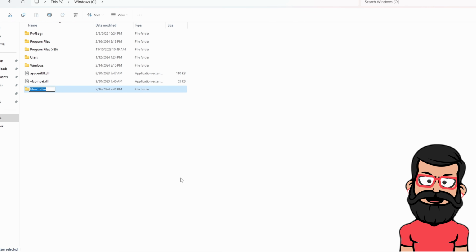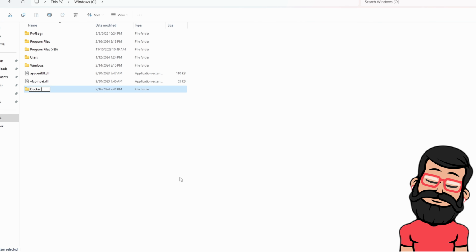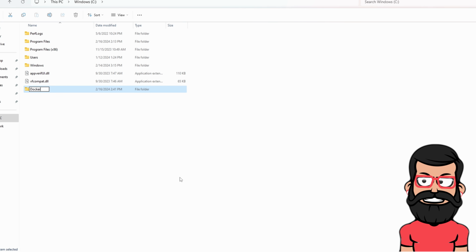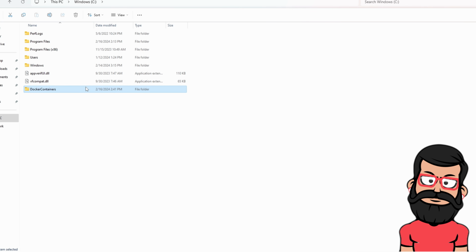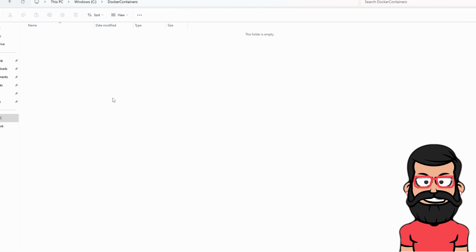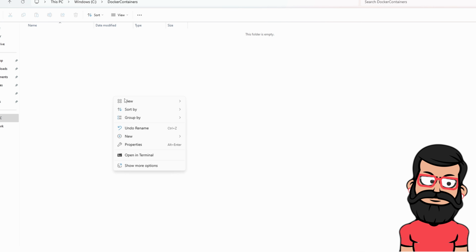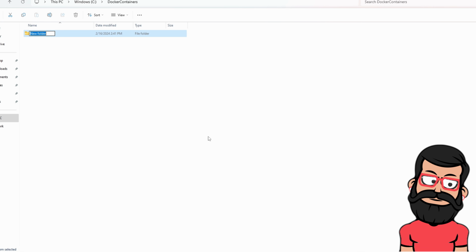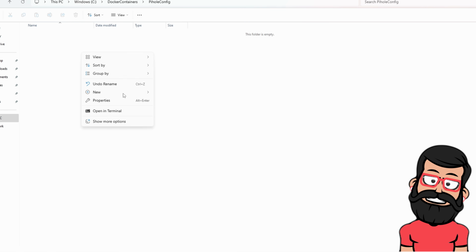I'm going to use a main folder called Docker containers, and after that a new folder called Pihole config.